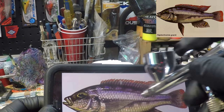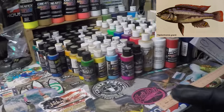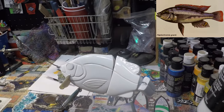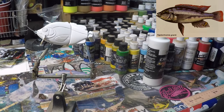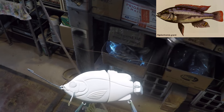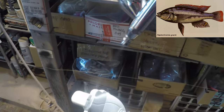So let's get started. I'm going to do just a little bit of pearl white and then silver. And then kind of work up a little bit, just a little bit of blue into the upper portion going towards the back. So just to give this a fresh start, I'm not going to need to prime the entire thing again, but because we do have clear coat on it, I do want one solid coat of white. Just going to help us work around that.